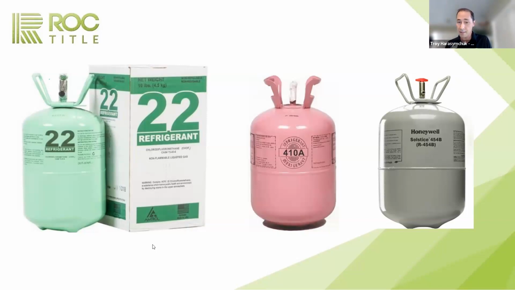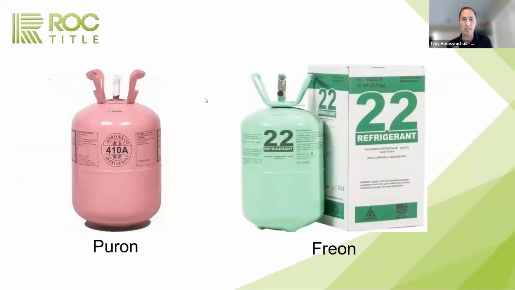And this is another thing that's getting expensive too. So if you notice here, we have R22, that's Freon. So we're going to talk about that first. We're going to talk about 410A, right? The savior for R22. Well, there's issues with that now too. So we're going to talk a little bit about that. And then now we have a brand new one called R454B. So things are changing even in this industry as well. So we're going to go through that a little bit and talk about the EPA.